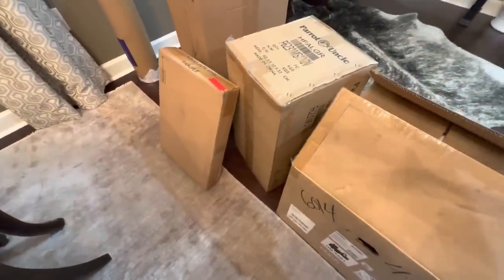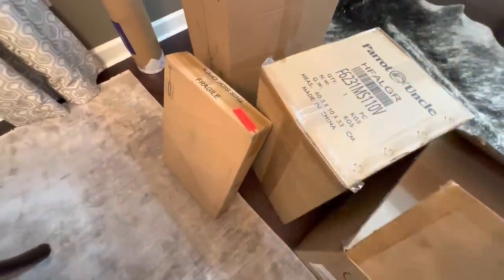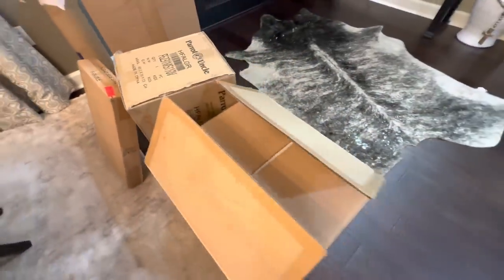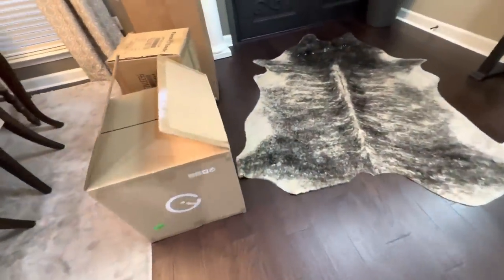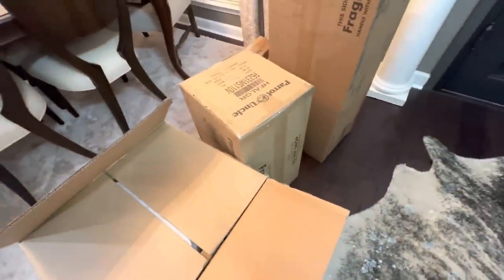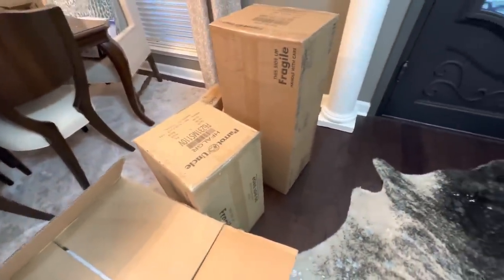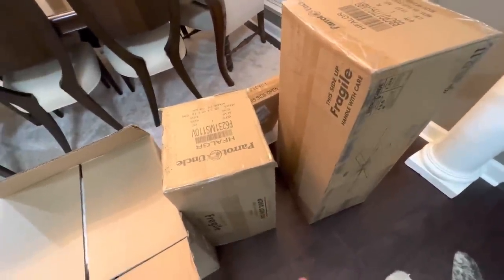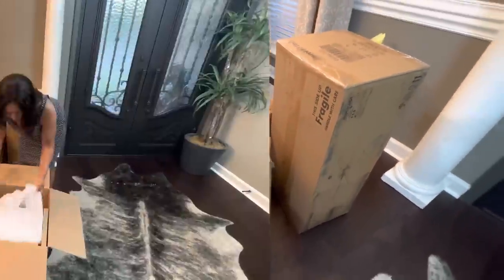There are two ceiling fans from Parrot Uncle, but I'm only going to share one because we didn't have a chance to hang the other one. So that one is going in our home office, and I'll share that one in a totally separate video. But for now, let's go ahead and unbox this robotic mopping station from Yeedi.